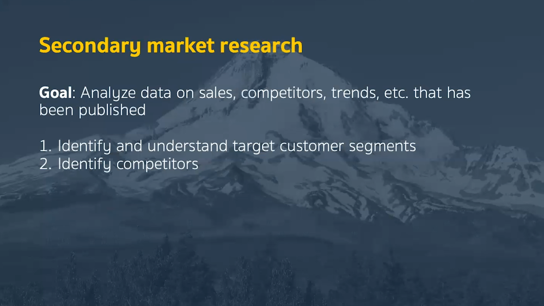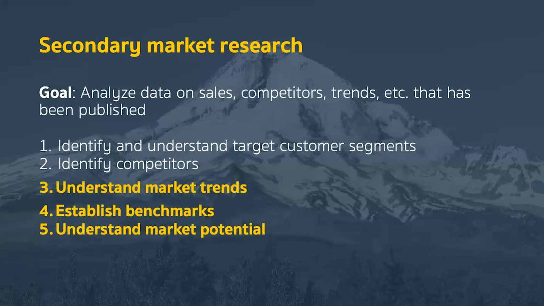What we're going to focus on today is secondary market research. The goal of secondary market research is to analyze data on sales, competitors, trends, etc., all the information on your market out there that has already been published. In general, secondary market research helps you identify and understand your target customer segments. It can help you identify competitors, and the 3 things that it will help you do that we will focus on today are understanding market trends, establishing benchmarks, and understanding market potential.